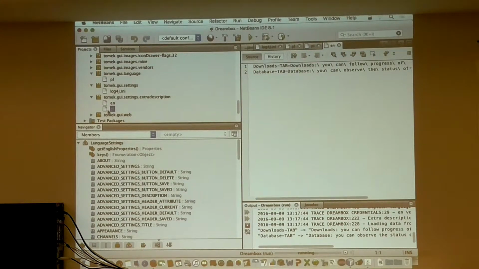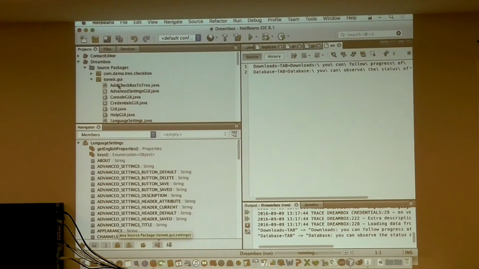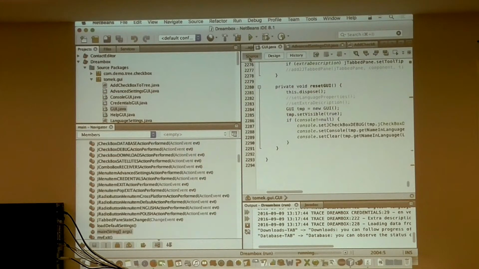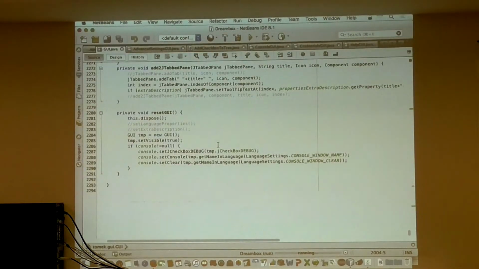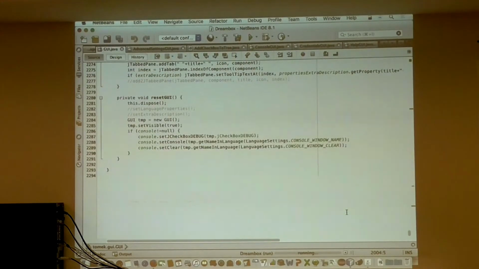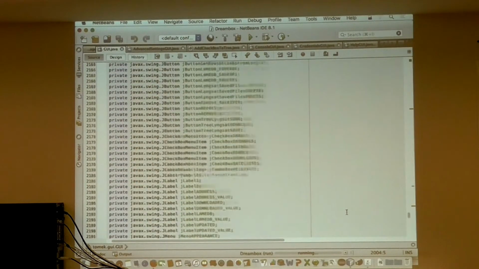Properties is really good because I can, using an input stream, download all data, and then using the name of a property, get the value of it. And maybe in the GUI I will show you how to use it.